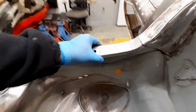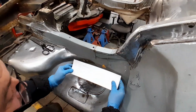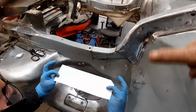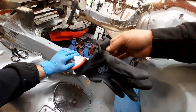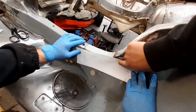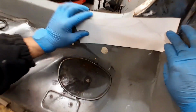Pretty good now, pretty good shape, what we need. So, move on to the next bit. So a little trick we use here, guys, is basically with a piece of paper cut to a rough size. As you can see here, we've got our edges that we need to weld to. So with this piece of paper, we place that on. Obviously, you're wearing gloves. Gloves in this kind of job do get dirty. So with that dirty glove, rub these edges all the way around, and that'll give you, as you can see there, the shape that you need to cut out to form this panel.